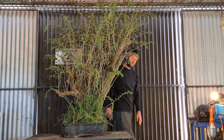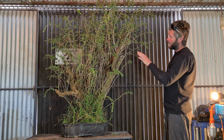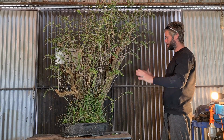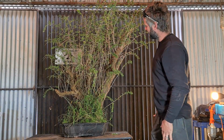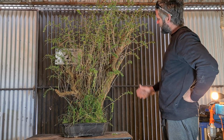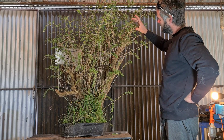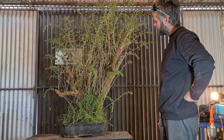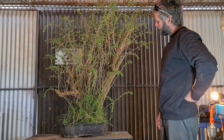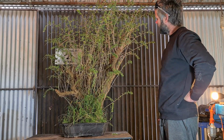So, what are we going to do? Well, we're going to cut back a lot of this foliage just so we can see, because eventually we're not keeping all this foliage anyway, so I'm just going to chop it all back to, you know, 10 or 15 centimeter shoots for now maybe. So we're going to chop back that just so it doesn't stick out and stab me everywhere.